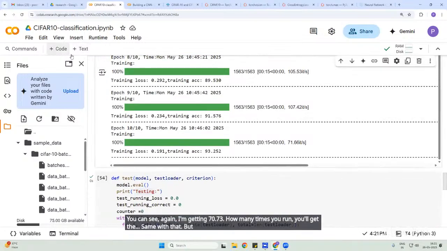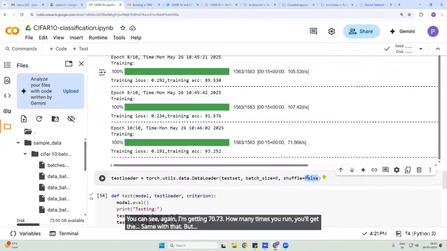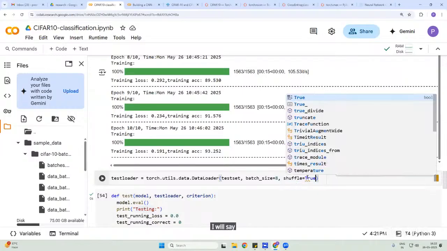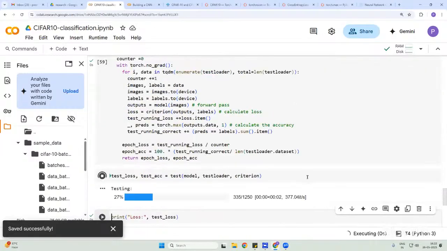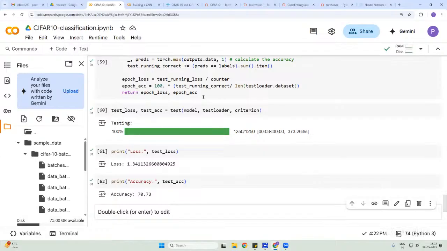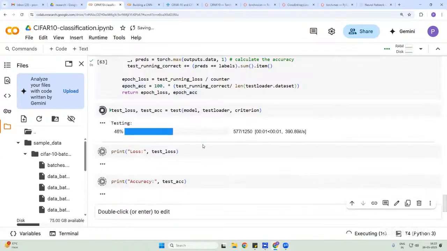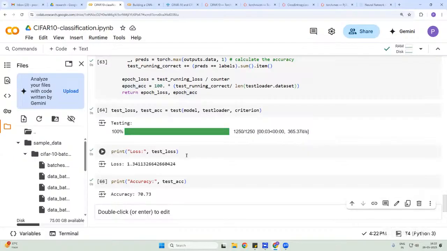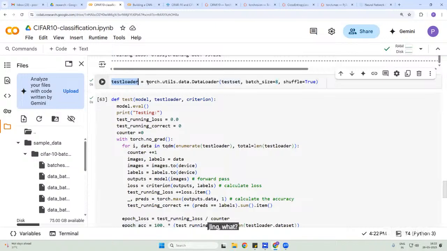But if I say shuffle is true, the performance will change for the test loader.